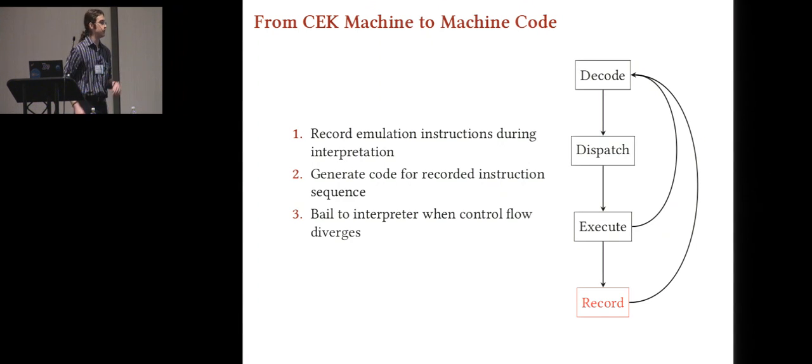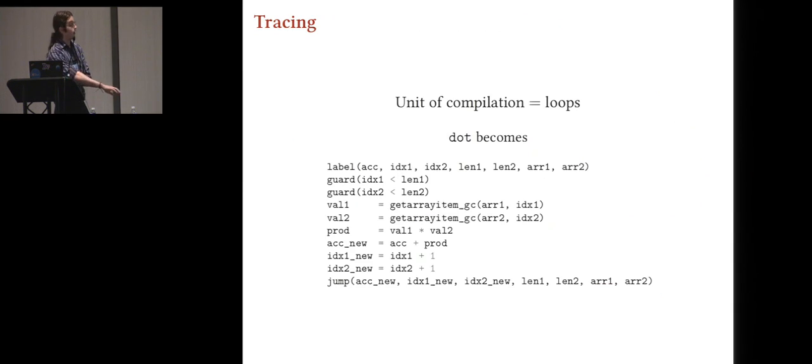It doesn't really tell us how to go to an efficient JIT compiler. And so we do that making use of a compilation technique known as tracing. The general strategy is to instrument your dispatch loop so that after each operation, you record into a buffer a sequence of instructions which emulates what the interpreter just did. When that buffer fills up, you ship that off to an optimizer and compiler, and you use the resulting code for subsequent iterations. And so you're effectively compiling specific paths through your control flow graph. And so that means the natural unit of compilation for a trace compiler becomes a loop.